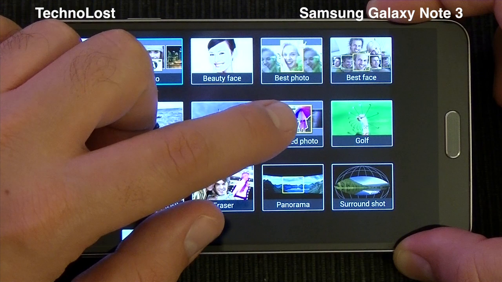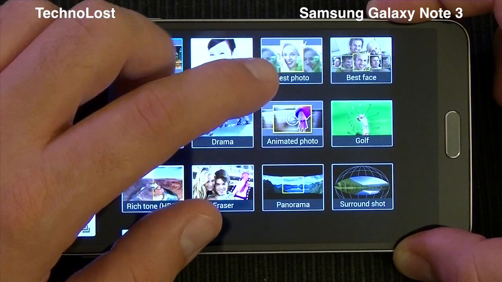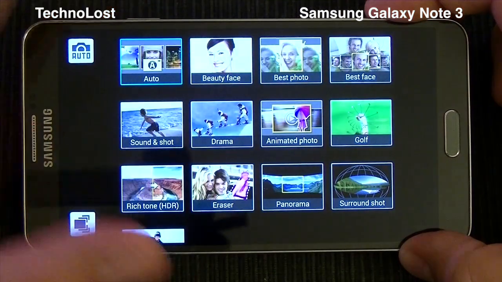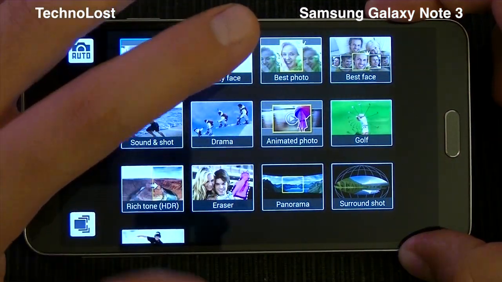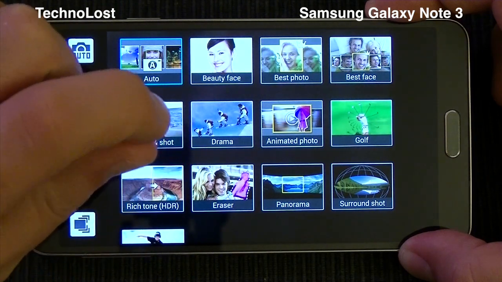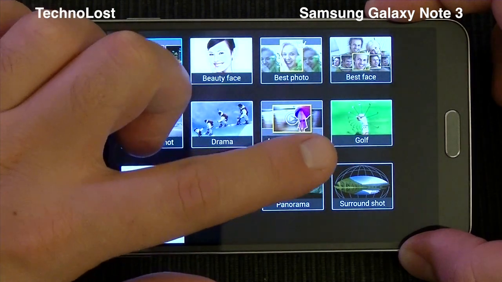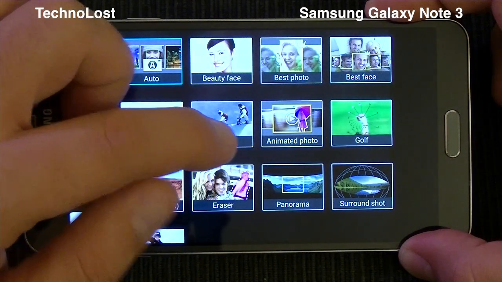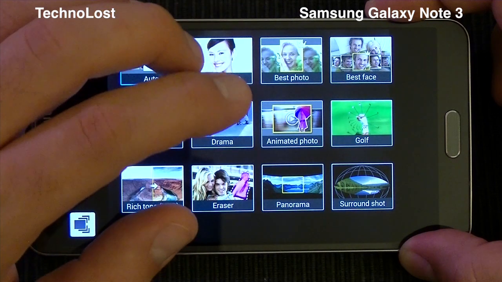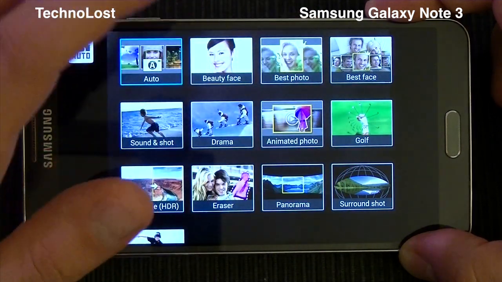We have animated photo, which is nothing but the possibility to create a GIF picture, whatever you want to call it, of a small portion of a video recording. We have the golf mode, which is nothing but the drama mode, but made only for golf, I guess, for starting a swing, I don't know what else.